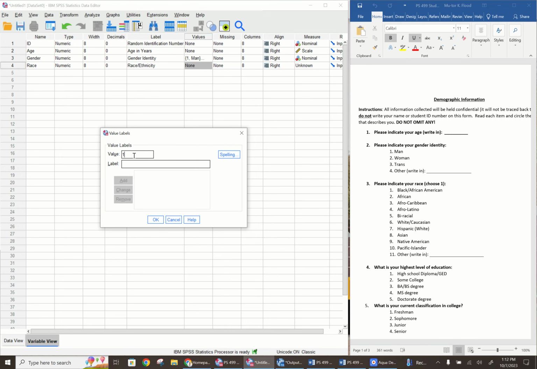So value 1 represents Black/African American.